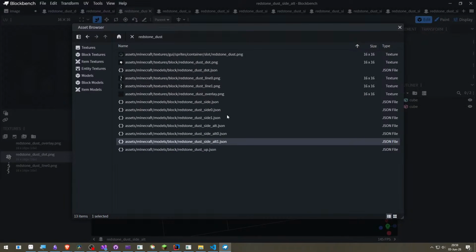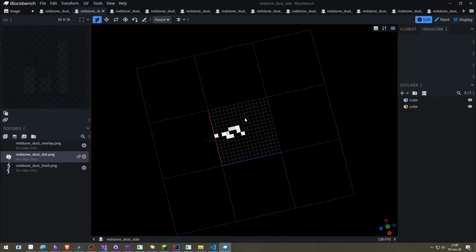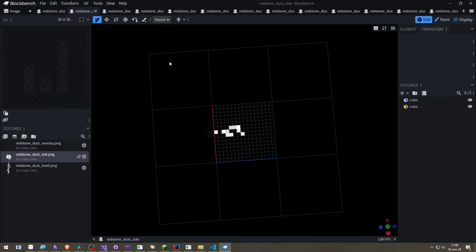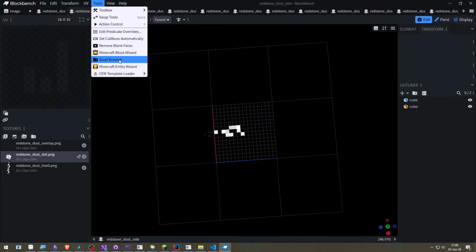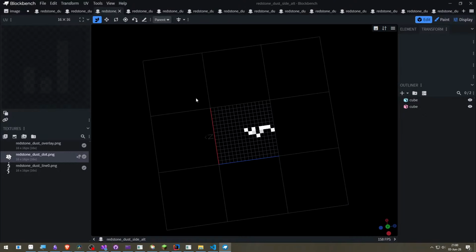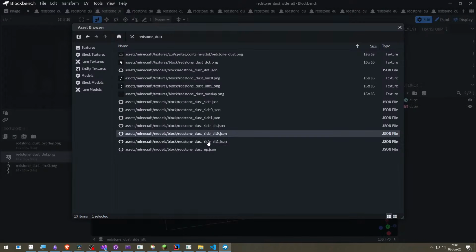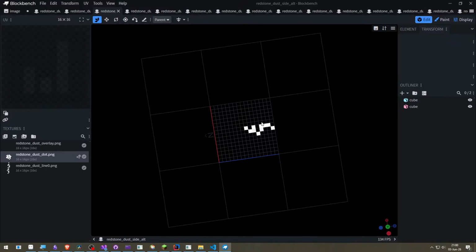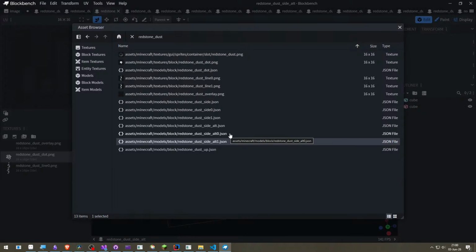Let me think about it. Yeah, we know the upward one, we know the dot one, they're simple. And we know now the sides and the alt directions. So the side is towards the north. And what's the other one? Side one is again towards the north, but it's a bit different. Yeah, okay, doesn't matter. And the alt one is towards the south. And here this is again towards the south and a bit different.